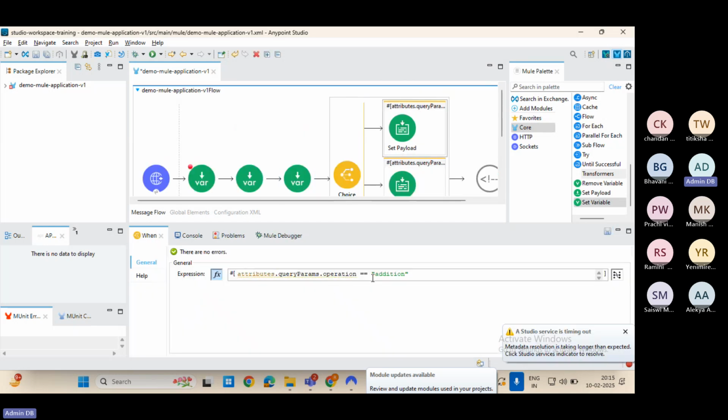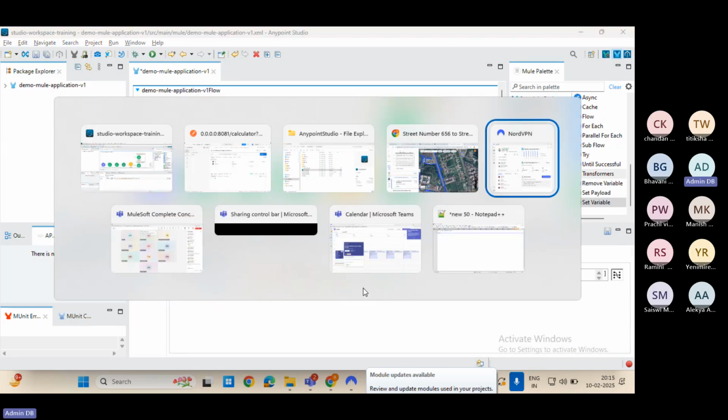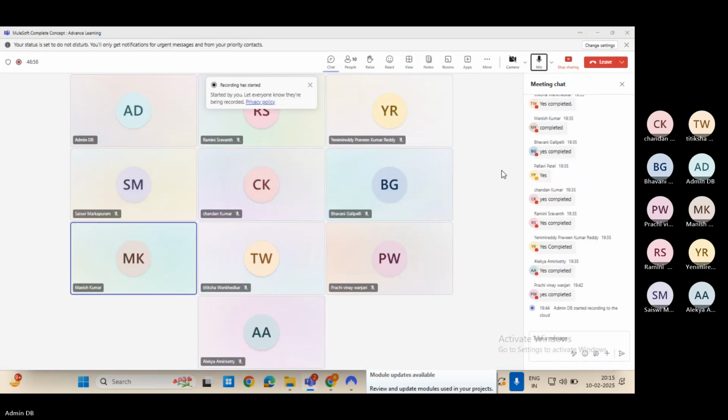So Manish, what change do we need to do here? Manish, are you there? Yes, Ravi. What change do we need to do here? Go to Studio.